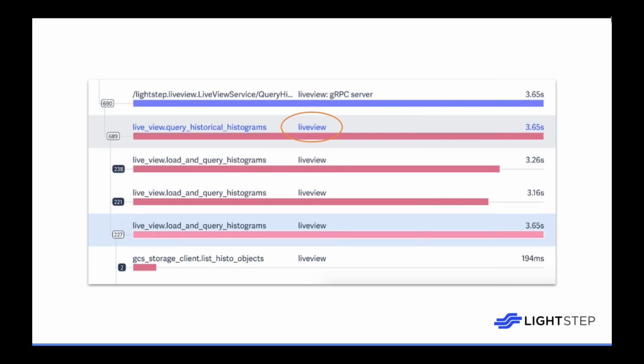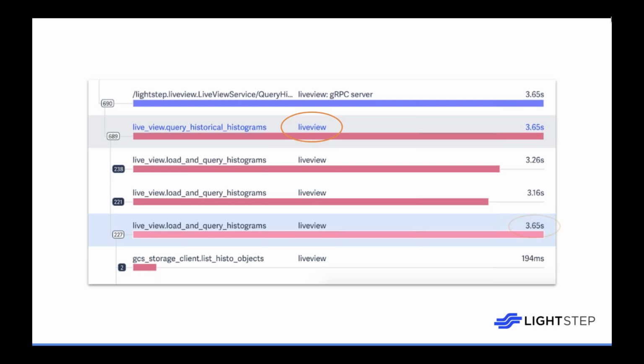And the thing that we were observing here is that live view was responsible for a slower page load. So in effect, live view has an SLO to other parts of our service, which is that it needs to be able to serve these queries within a reasonable period of time that'll support interactive rendering. And 3.65 seconds is too long. It's outside of that. So now we have an example to look at to understand why things went wrong.